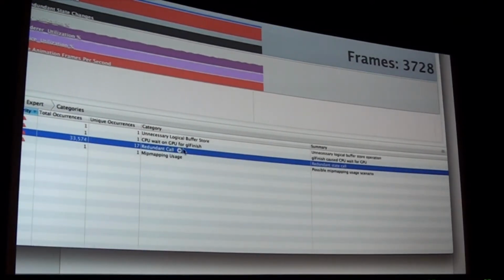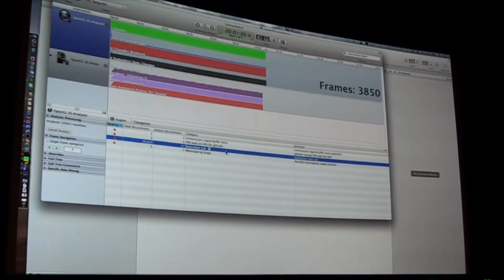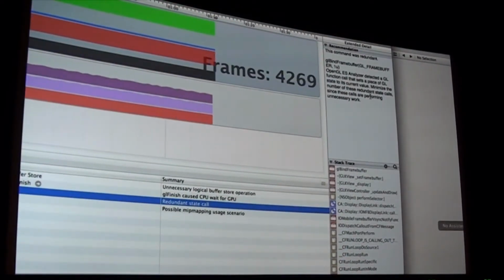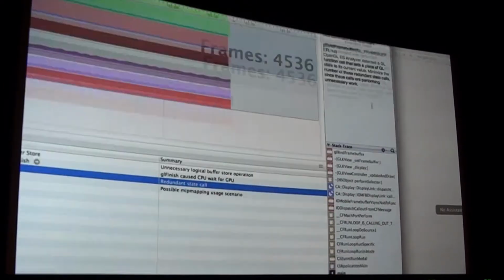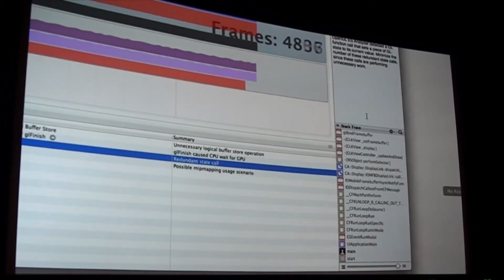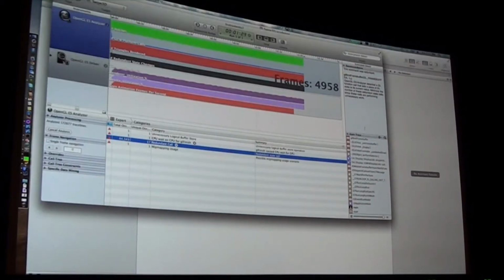We've got a redundant state call. So we go, okay, what are you talking about here? We can open the right-hand panel and we get more information on why it's warning us about this particular state. So we'd read that to get an idea, and we also get a stack trace of where that is actually being called from in our code. So this is probably the next step to have a look at, to get an idea of whether we're doing anything that isn't recommended or is bad practice for OpenGL on these particular devices.